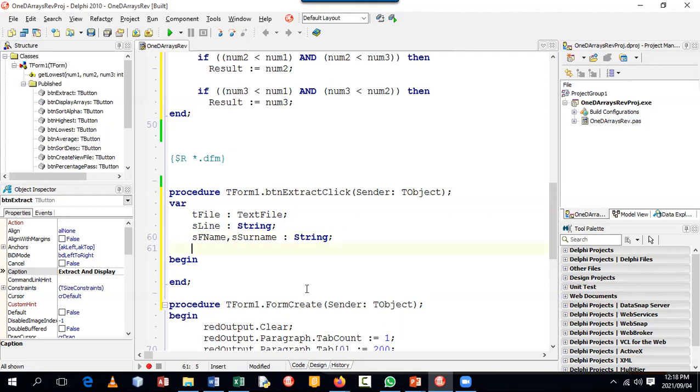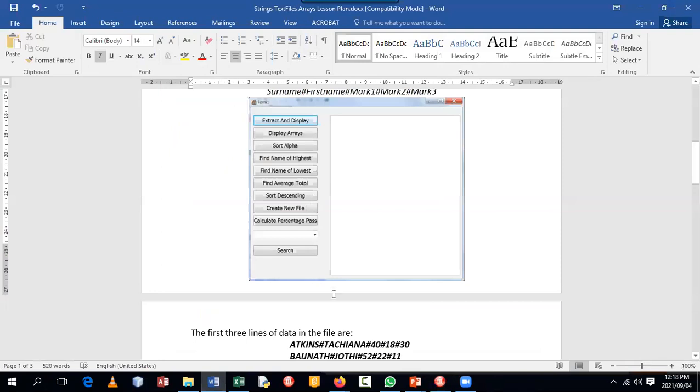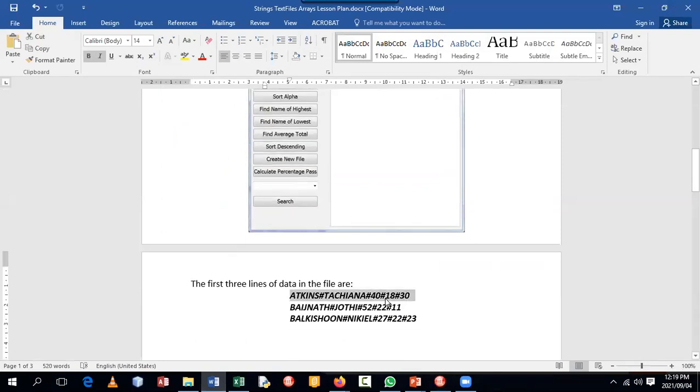Remember that a line of text from the text file is of type string. So when I get 40, 18 and 30, they are strings. We need to take those strings and convert them into integers.